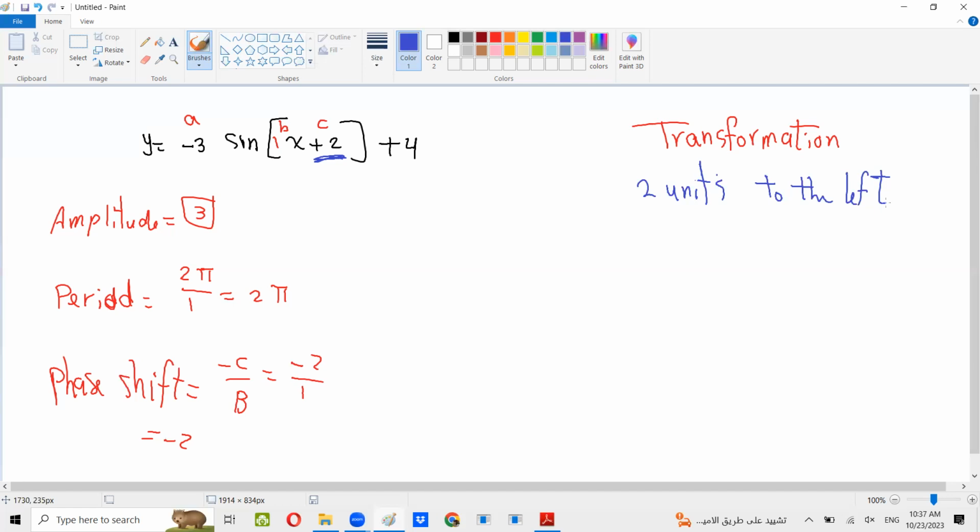What about here? Plus 4, this is the motion between up and down. Plus takes you up and minus takes you down. So 4 units up. This is the new point that I want to talk about. Clear? Write it down anywhere. I know this is an example, not from the book, but write it, it's important.